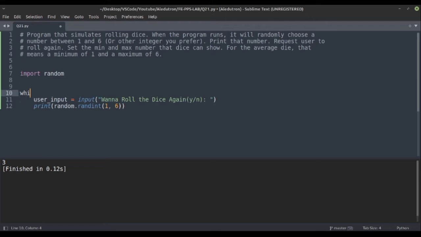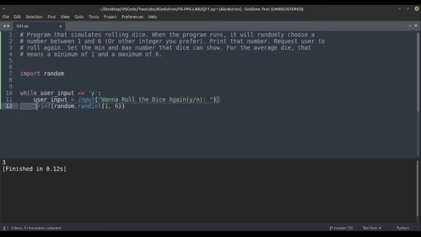Whenever the condition is false, we can exit the loop. So while user_input equals y, we will continue. We will ask, and if he says yes, then we print a random number again and check whether the user wants to continue or not.